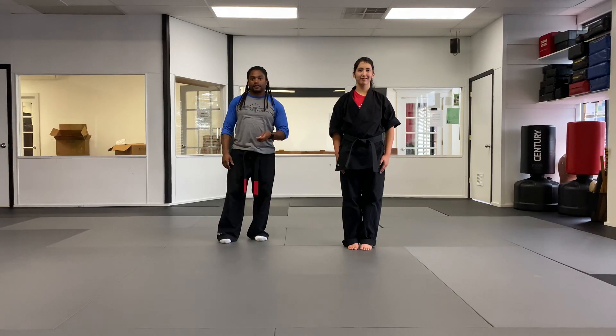It's what we call a whipping back fist, because when it goes out it's gonna strike and come right back to the chamber position. From here, last motion, she's gonna do an uppercut right underneath the chin. So trigger salute: first motion, collapse forward into right fighting stance. Remember, you're grabbing with your left, heel palm with the right. From there, crane with that right, pull them back in close. Inward elbow to the body, outward body elbow, then you're gonna do a whipping back fist with that same right arm, pull back, and then uppercut. Good job!